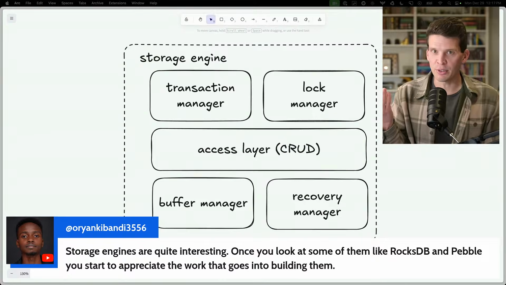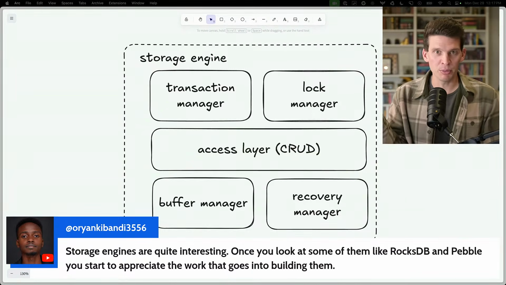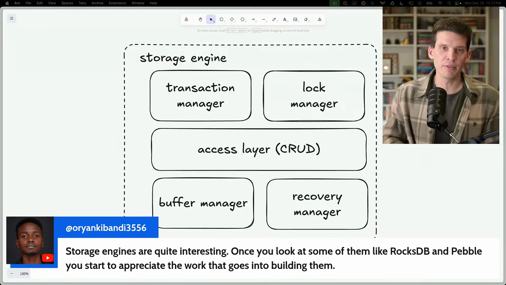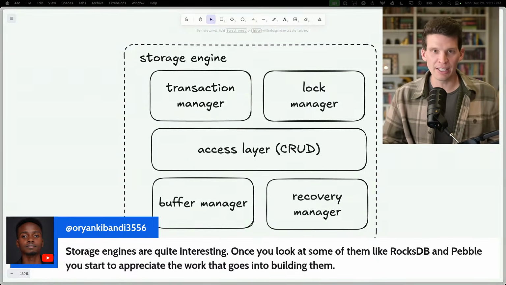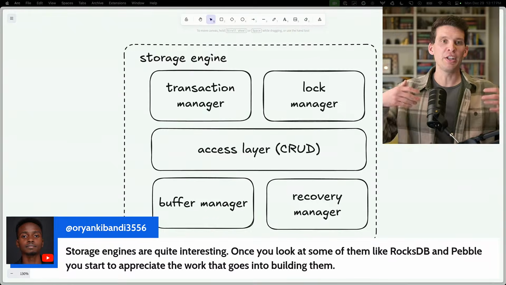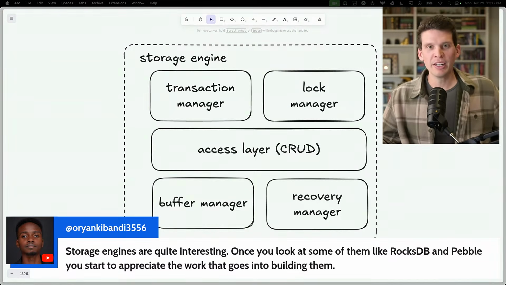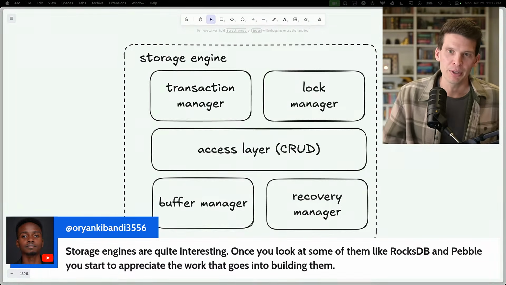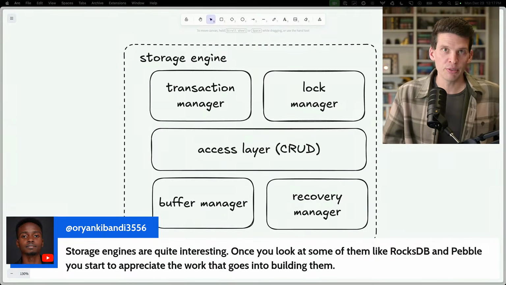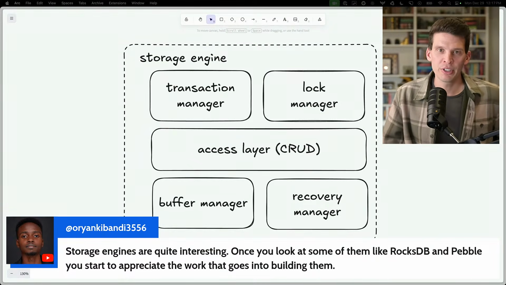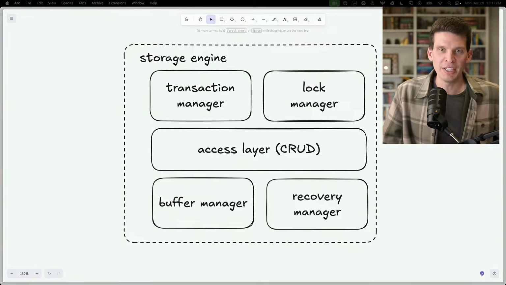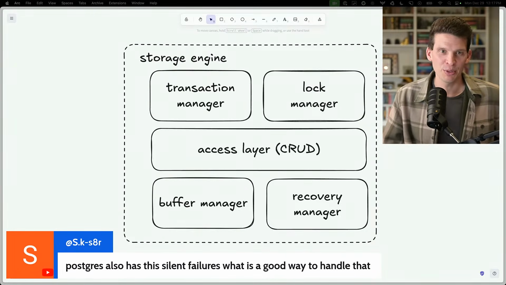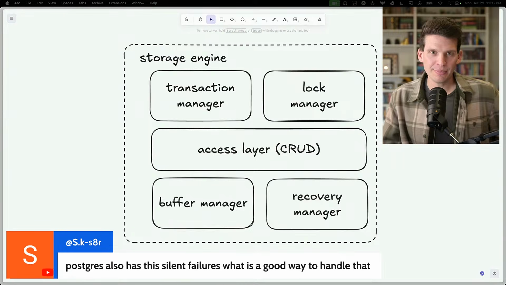I think it's used pretty heavily by companies like Facebook, and I think they did a lot of the development on it, so that's why it's widely used. But in terms of the number of different companies using it, InnoDB is probably much more popular. That's the one that is a B-tree based storage engine that does row based storage. But yeah, there are so many different trade-offs and pros and cons. It's cool to study.